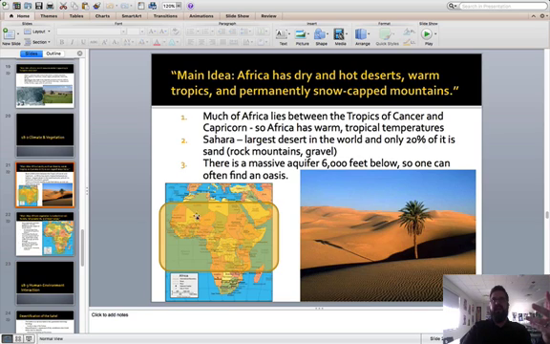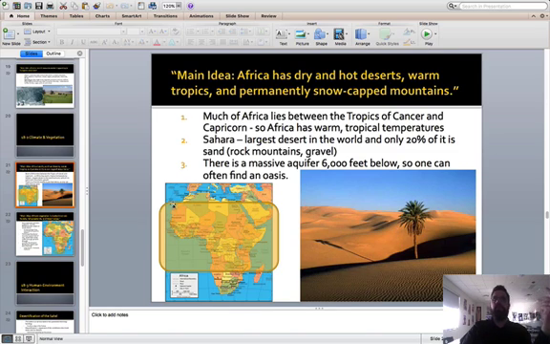Also in this area, we have the Sahara Desert, which is the largest desert in the world. But underneath this desert is a huge aquifer, and that's how people are able to live in certain parts of this desert. Like you can see in this photo, this palm tree has been able to get access to the aquifer. Even though it averages about 6,000 feet below the desert, there's places where it comes up near the surface, and that's where you'll find an oasis. And that's, of course, where they can build some cities and stuff like that.